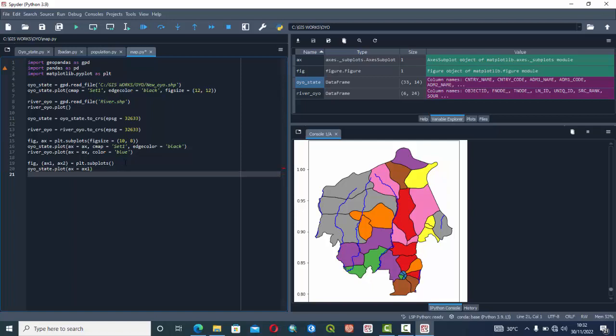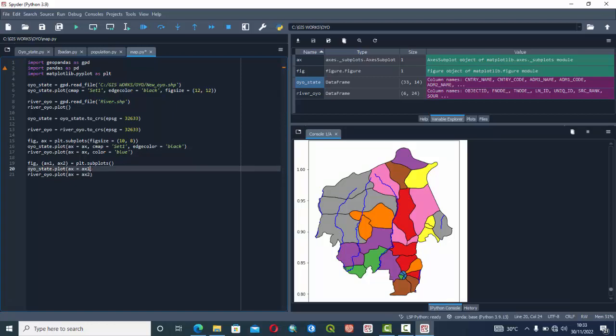That is the following. Then river underscore Oyo dot plot. So that will be your ax2. Ax equals to ax2.